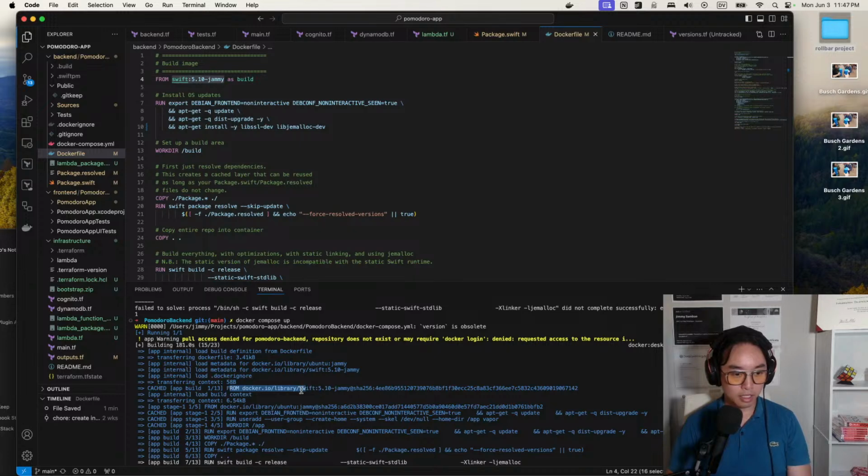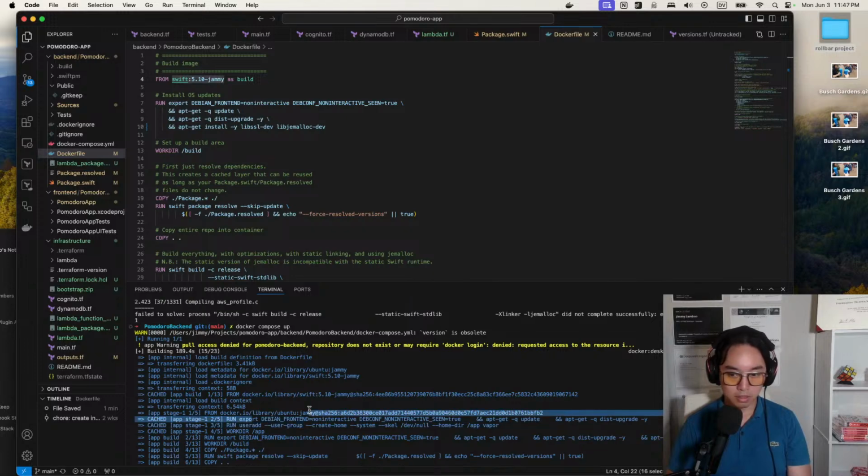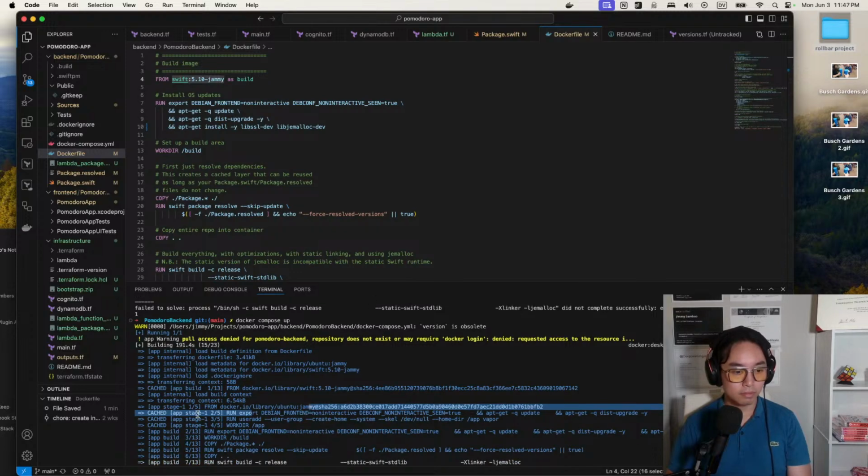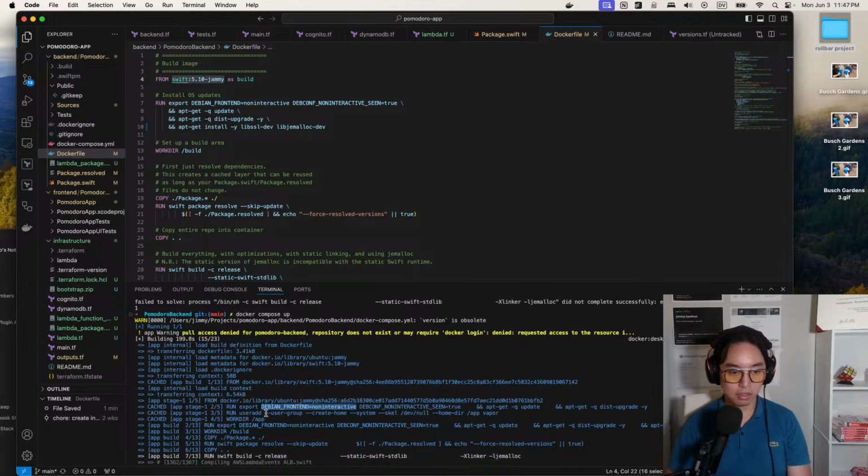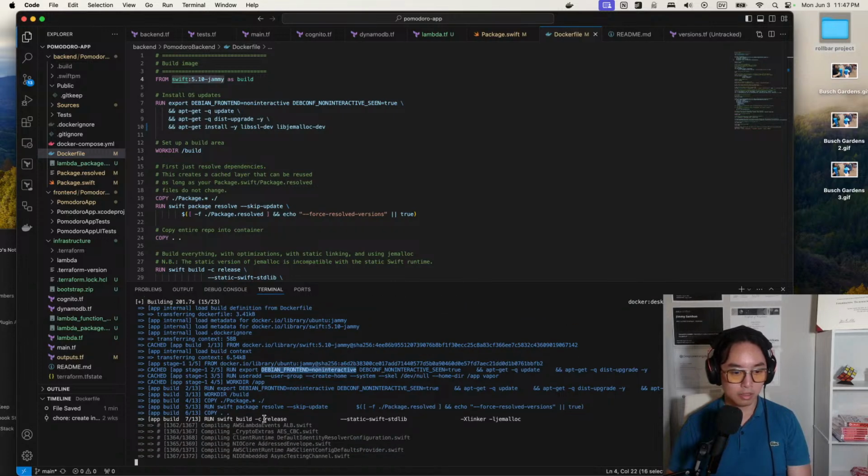Here this part's cached. Here is where it's running again. I don't understand why it said cached up here, but whatever, it's running.